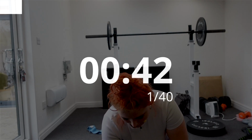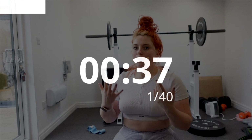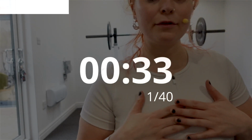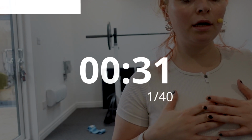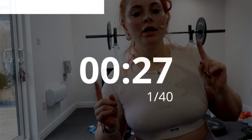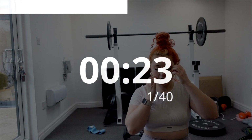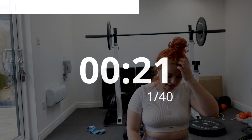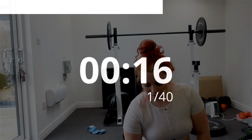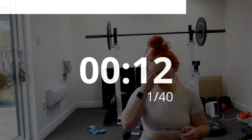5 seconds on the clock, and then we are doing our final set of back flies. We've not got much longer left, and I'll keep saying it, but we actually haven't. We've literally got one more exercise and then a workout finisher. So we've got 20 seconds, and then we're going to do back flies and the final exercise.